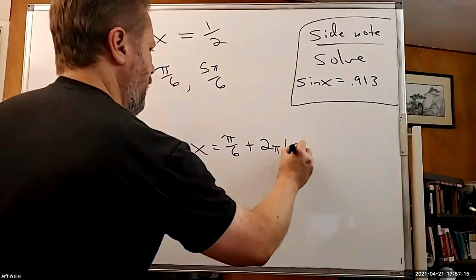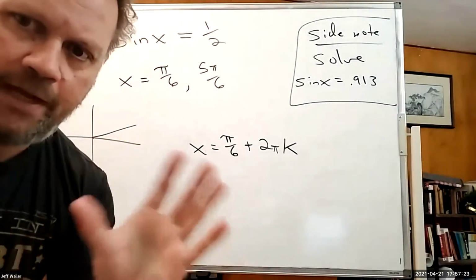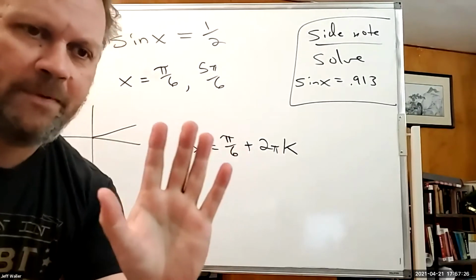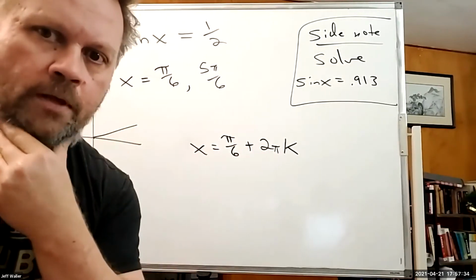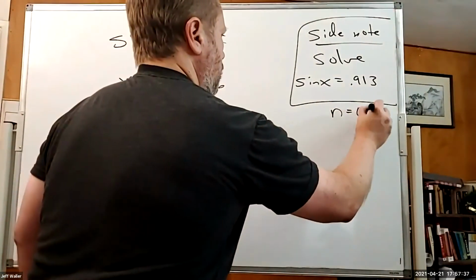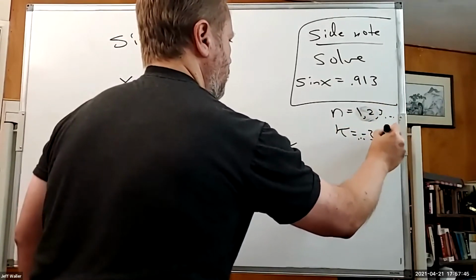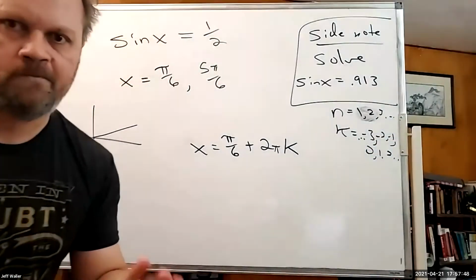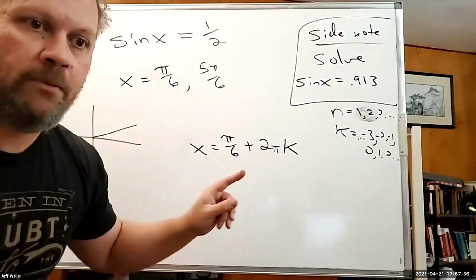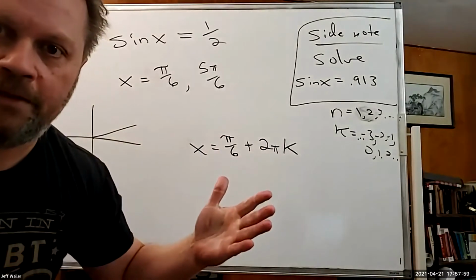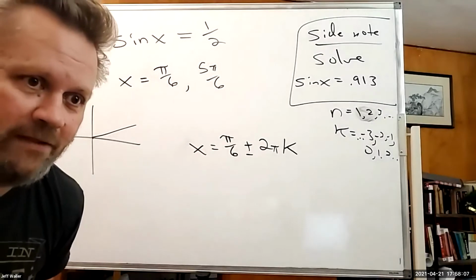So we use the letter K. Now, something I disagree with the book about, and I'm going to write it like the book does, just so it's not too weird. We use K as a variable that represents an integer. N normally represents 1, 2, 3, and so on. K represents negative, blah blah blah, -3, -2, -1, 0, 1, 2, and so on. You guys still with me? There's no reason for me to put plus or minus because K could be negative. But the book puts plus or minus. And you're all like, really? That deserved that long of an explanation? Yes, it did. I'm sorry.